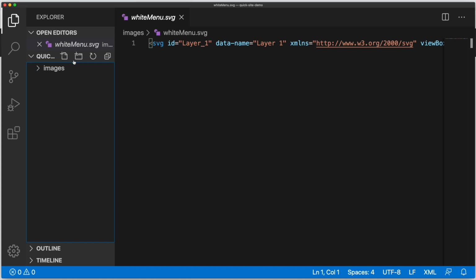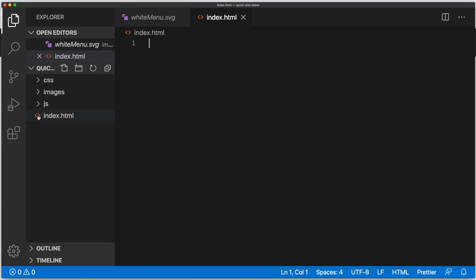Right, so I'm going to structure this. I'm going to create a folder called CSS as well, and I'll create a folder called JS for my JavaScript. Always name your folders in lowercase would be my advice, and avoid white spacing and any special characters. And I'll just create an index page as well. Index HTML, Visual Studio Code puts little angle brackets in there so we know that this is a HTML page. Okay, right, so completely blank page.